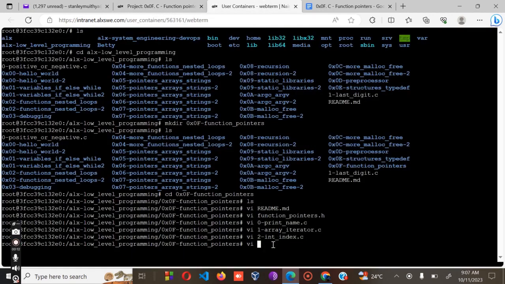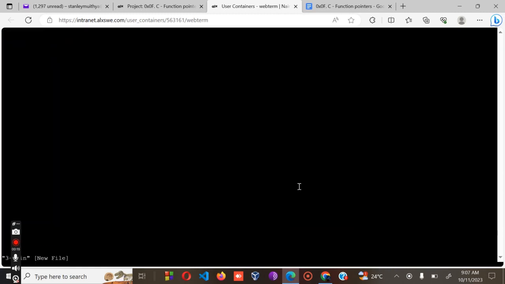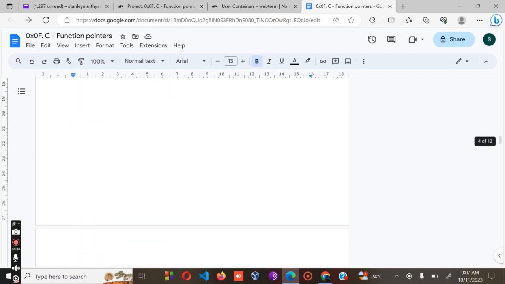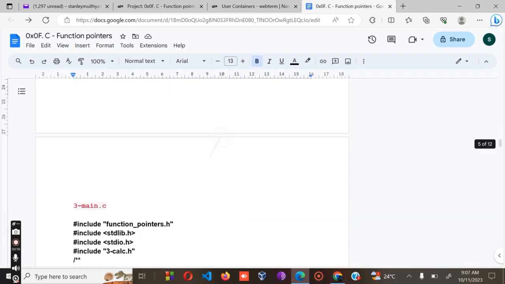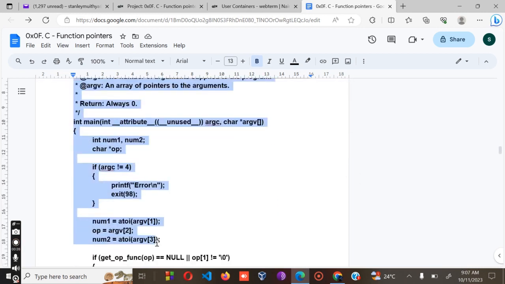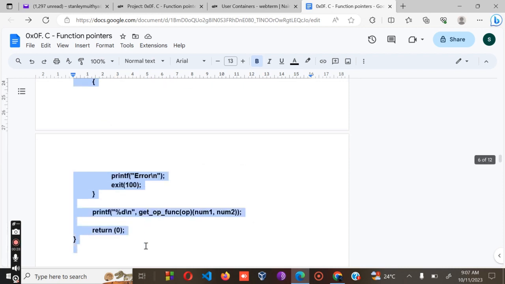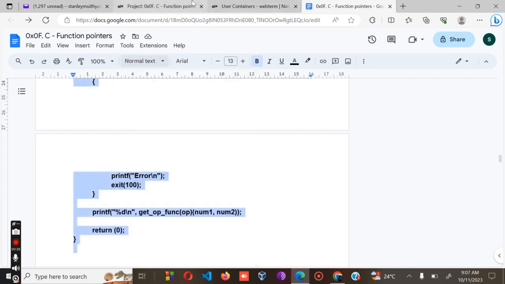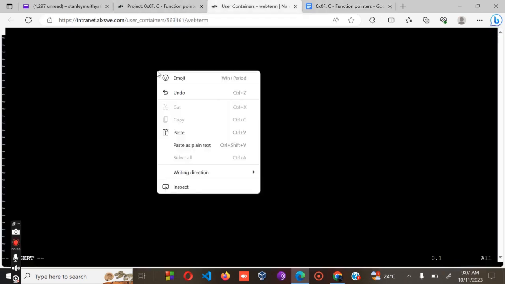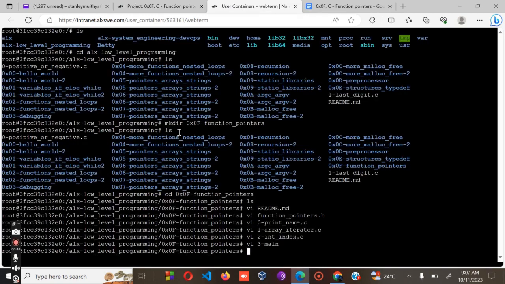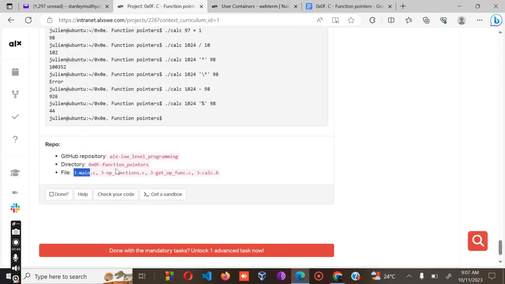So copy this, and this is the code. Escape, WQ, then next.